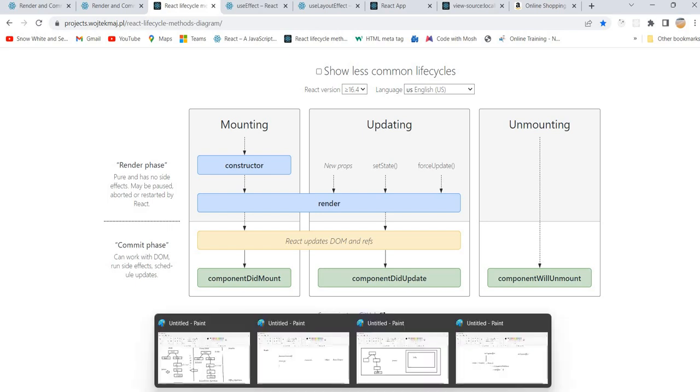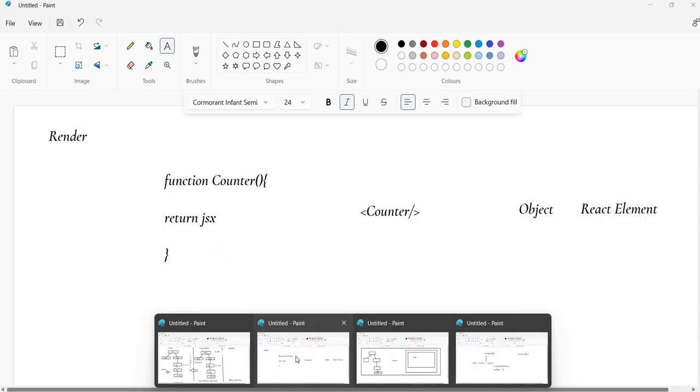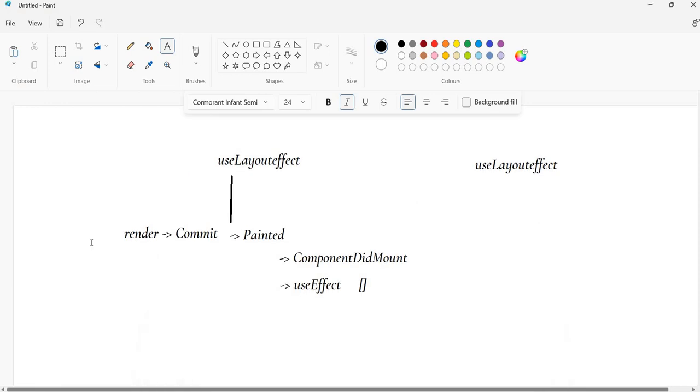So triggering means just invoking that function. Suppose a function is there, addition. Whenever you invoke that, it is going to start executing, right?